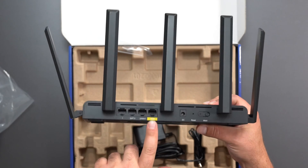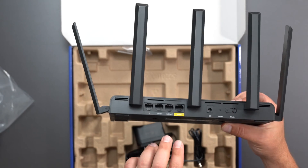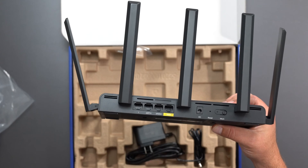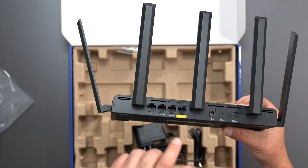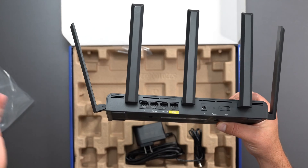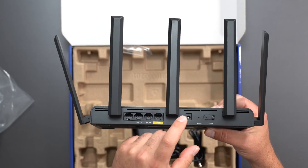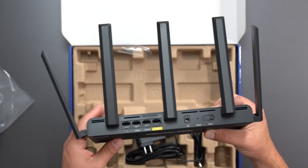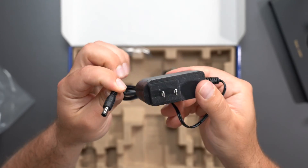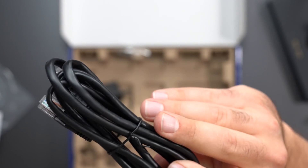We have four gigabit ports — they are dedicated ports. The WAN port is where your internet comes from; WAN stands for Wide Area Network. If you were using dual WAN aggregation, you would need to use both WAN ports, and the rest you can use to hook up to a switch, computer, or other device. We have the power plug, a factory reset button, and a mesh button. It is 100 to 240 volts, and includes an ethernet cable — I imagine it's CAT5E, though it doesn't say.